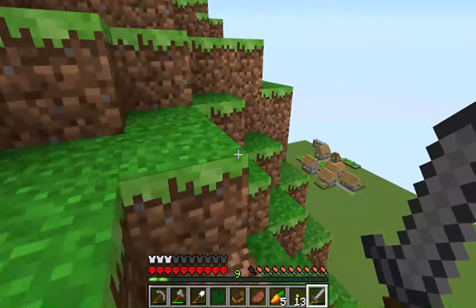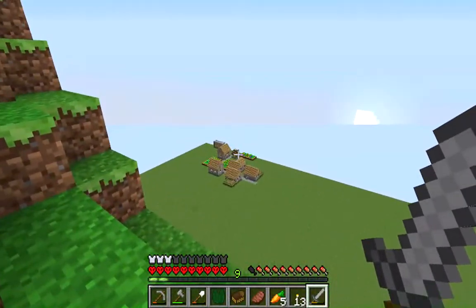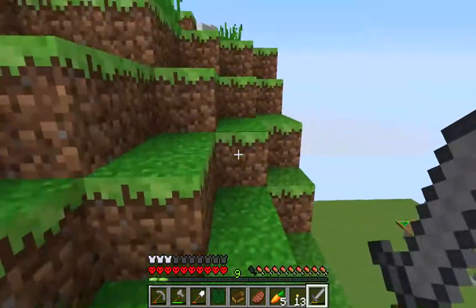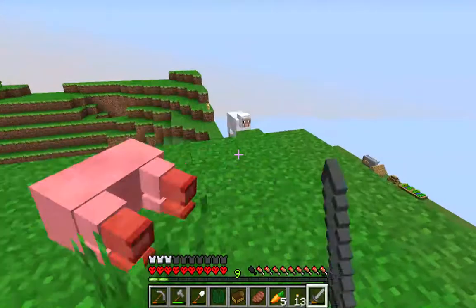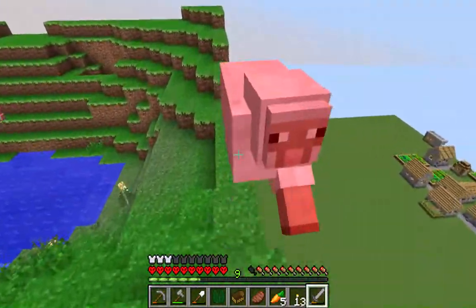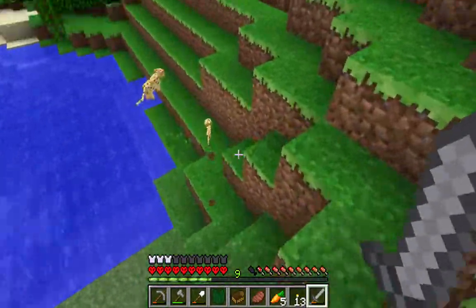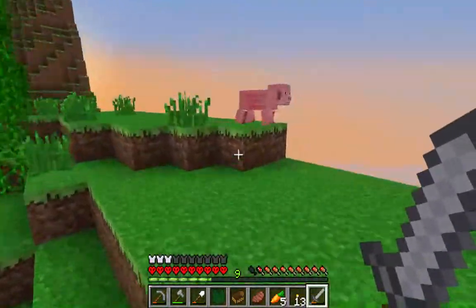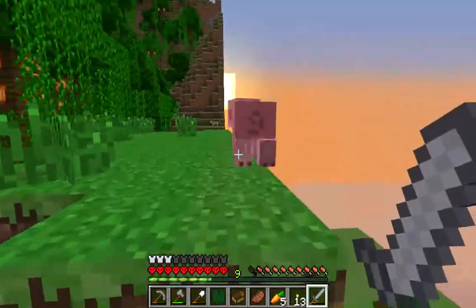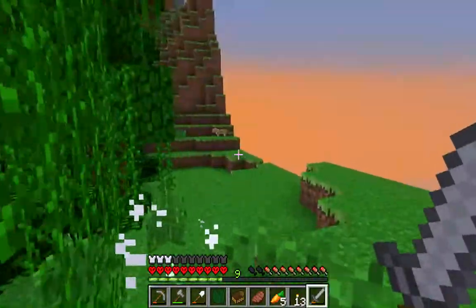Now, I'm trying to work out if that's a village that we've already been to. I think it is, because look at the corner of that hut out there. Yeah, that's the one we've been to. We will go down eventually and take what we need. But we're just going to kill these sheep for educational purposes only. Oh yeah, pig.